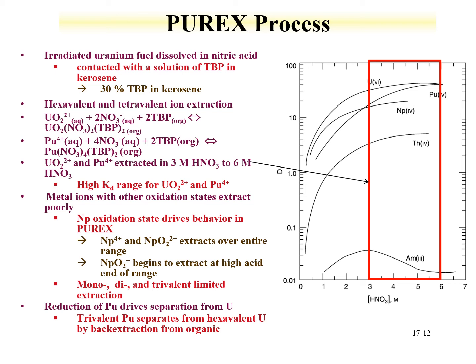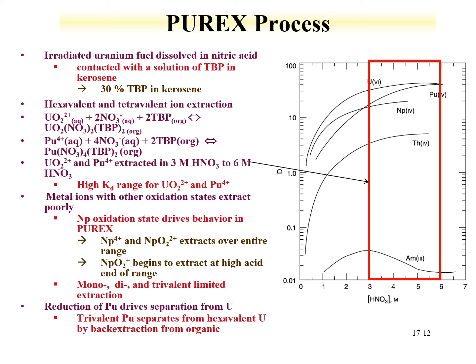This is interesting to note for neptunium. One can have different oxidation states of neptunium. As we see the 4 extracts, we would imagine that the 6 would extract. Neptunium-5 doesn't extract very well. And some of the earlier data that we showed is that it has poor extraction at the lower end of the 3 molar to 6 molar nitric acid range. You get higher extraction towards the higher end of this experimental range. So one would have to take care of fixing, or at least controlling or understanding, the neptunium oxidation state during the PUREX process to evaluate its behavior during the separation.